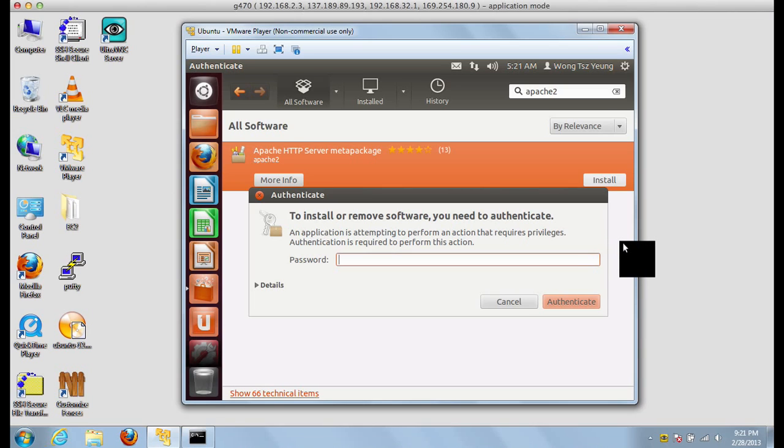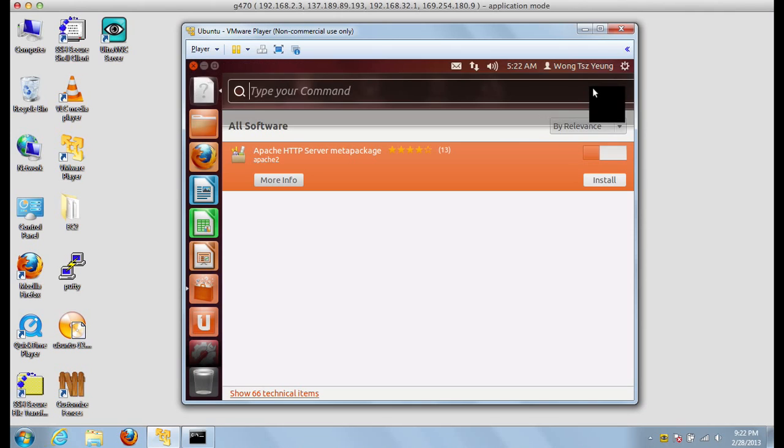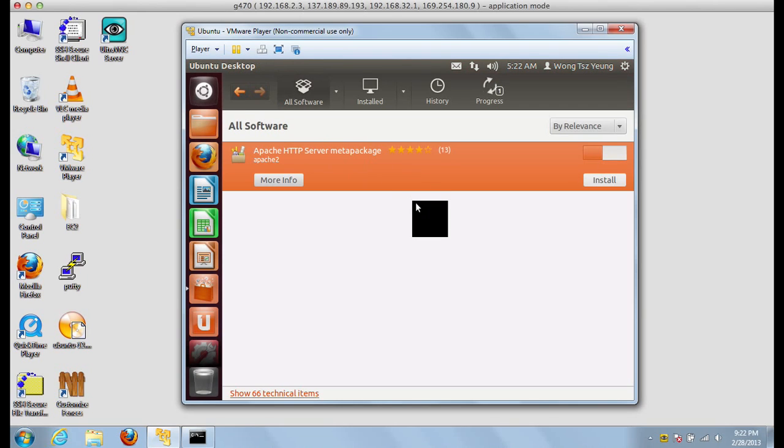And what's the password? Well, it is your login password. You are the default user, so you have to type in your default user password. Okay. Let's wait until this progress bar is finished. Oops, I typed something wrong. Okay, the progress bar is showing some progress. Okay, with a little green text here, we're finished.